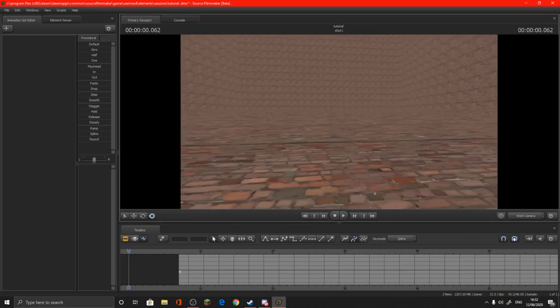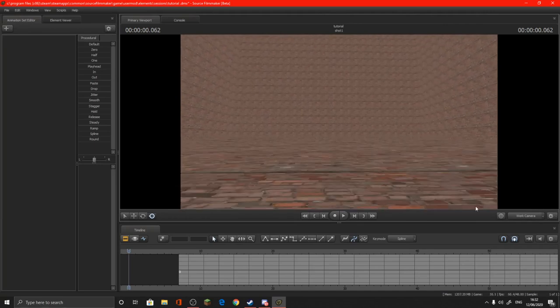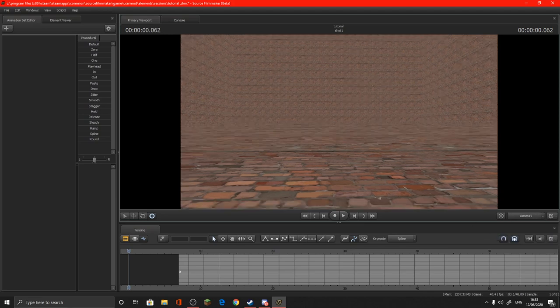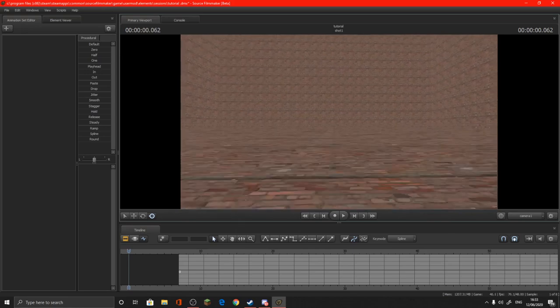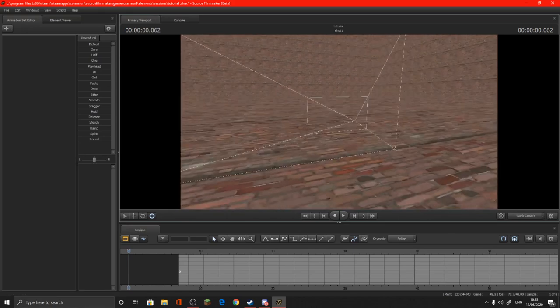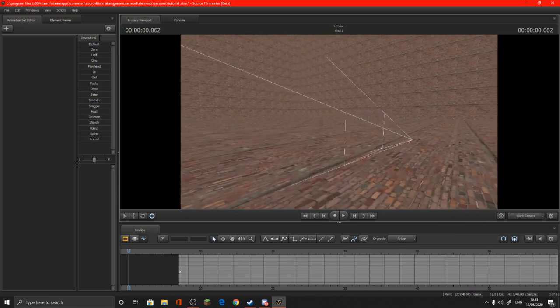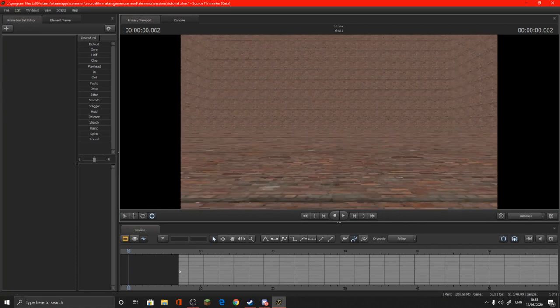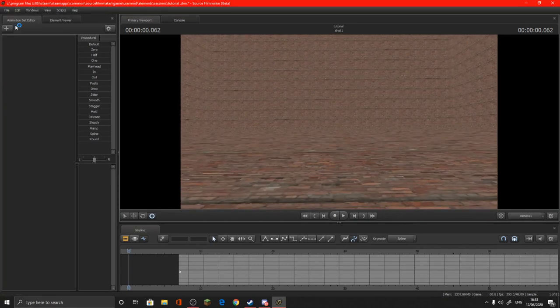Now, about cameras. This is your work camera, and if you want to change to your scene camera, you click this little down thing, hover over it, change scene camera, click new camera. Now this is what your main camera is, like for your animation. If I go into my work camera, this is where I can edit stuff, but the main camera is where the filming happens. Also, get into the habit of saving, like keep going up to here and saving, because SFM crashes a lot.